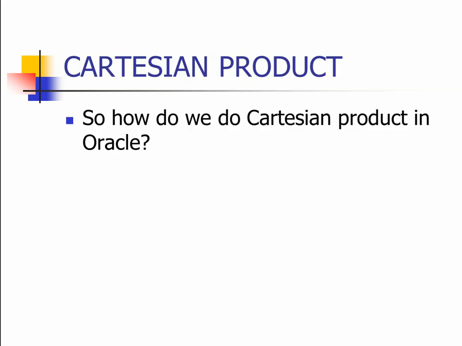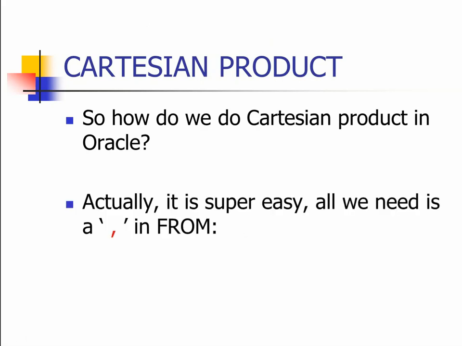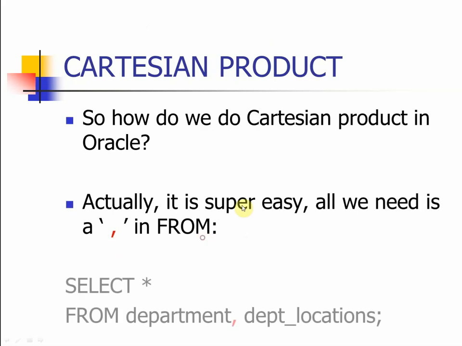So how do we do this in Oracle? How can I prove that what I told you is true? Basically, we simply go into Oracle and write code. So how can we represent a Cartesian product in Oracle? It's simply a comma. When we do the Cartesian product of department and department locations, we simply put the two table names in the FROM part, because FROM indicates which tables you want to work with, and separate them by a comma. Then it will generate a Cartesian product.